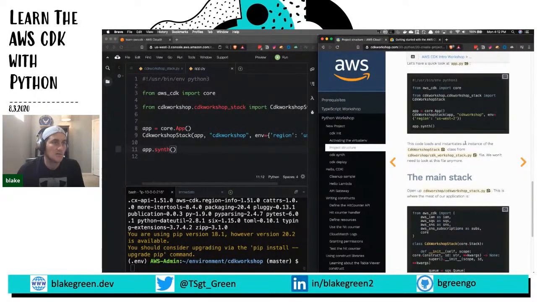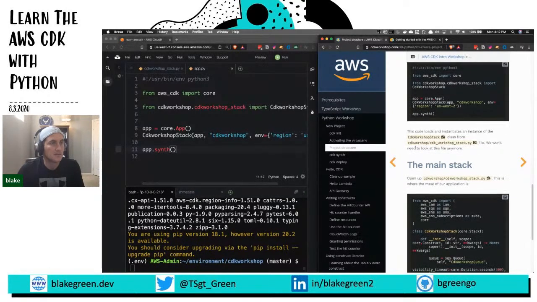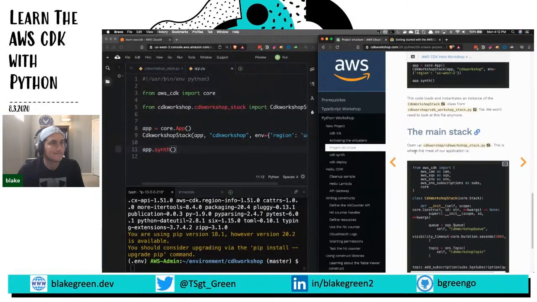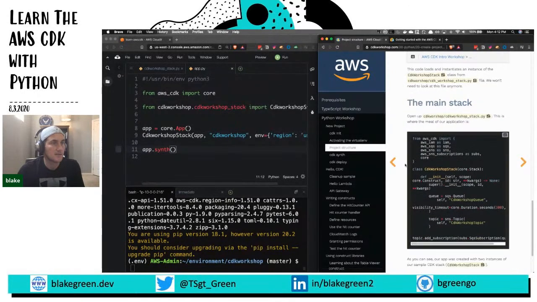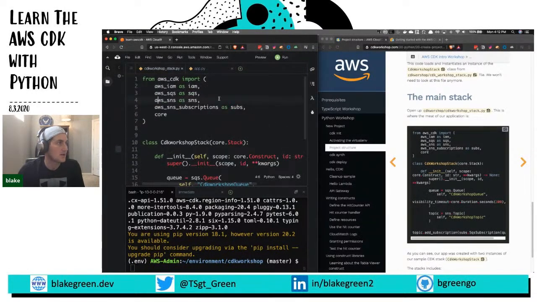This code loads and instantiates an instance of the CDK workshop stack. Okay. Yeah. So if we go back into cdk_workshop_stack, this is where the meat of the application is.